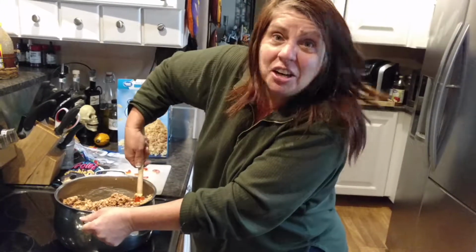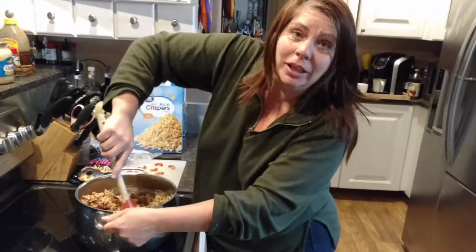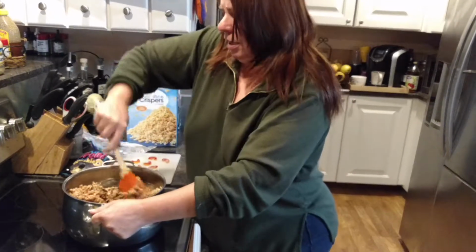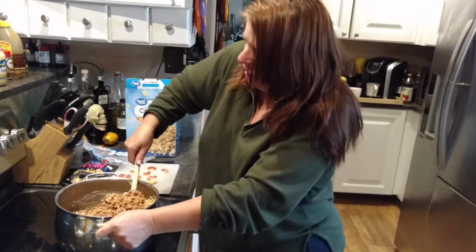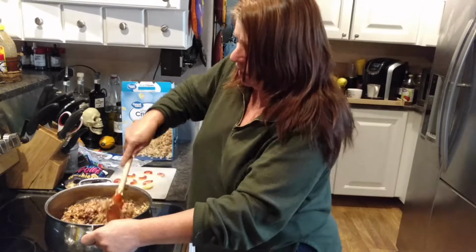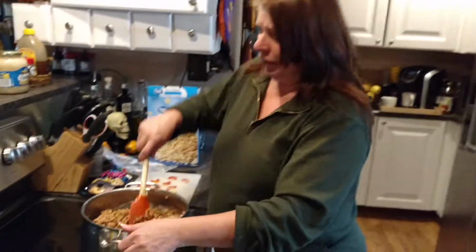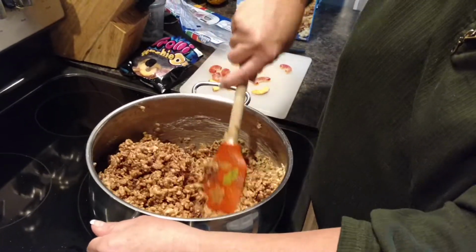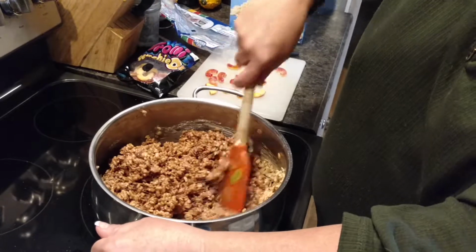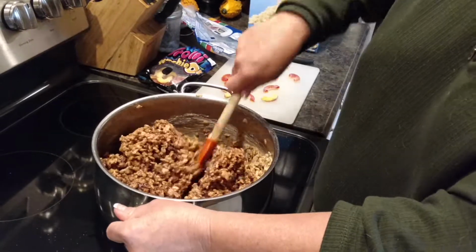Oh, this does get tough on the arms though. Wow. I didn't realize this was this much. Well, I hope you enjoy watching me work. But it's starting to take on the shape very nicely, in fact. Those chocolate chips are actually starting to melt in, as you can see. You can take a peek over here and hold it there for a few minutes so they can see how it's taken on a chocolate look. And it's really kind of looking a little more like, I guess, dirt.